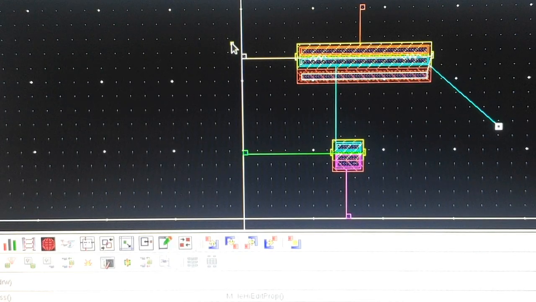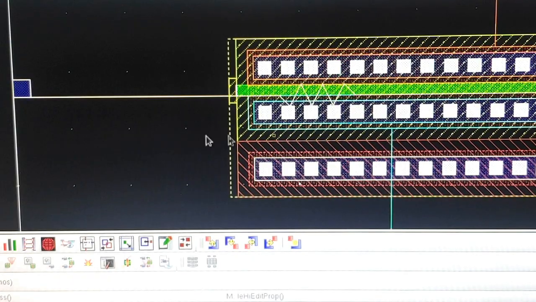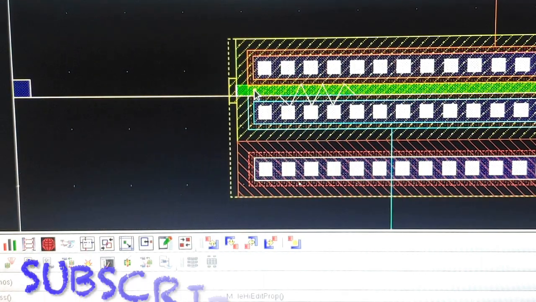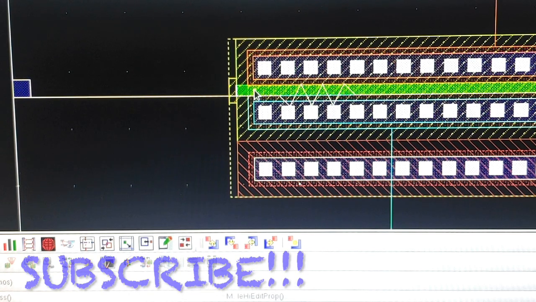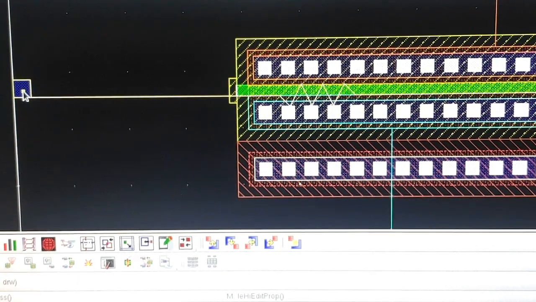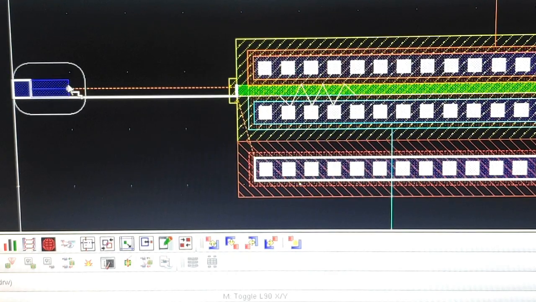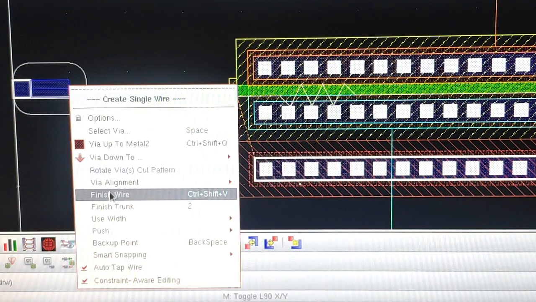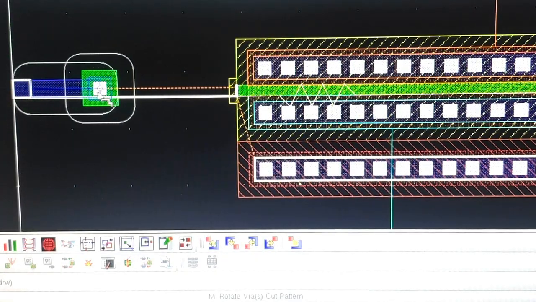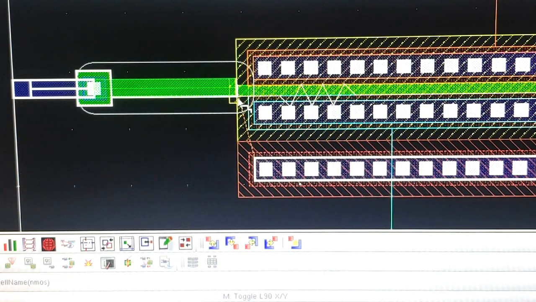So now let us start connecting. First things first, let us connect the input. This blue color is metal 1, if you remember from our previous session. This light green color depicts polysilicon, so that forms our gate terminal. So I'll bring my cursor over here, press P. P here is for path. Single click on this side, bring it down, right click, wire down to poly, place it, single click and place, and then connect.